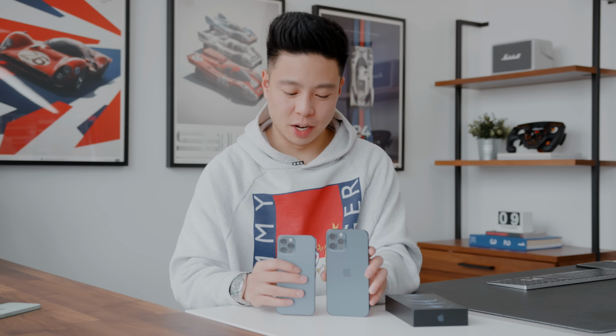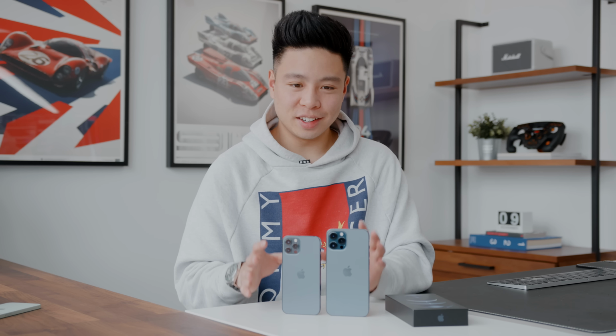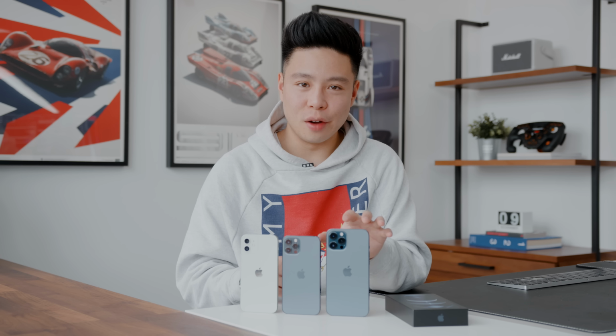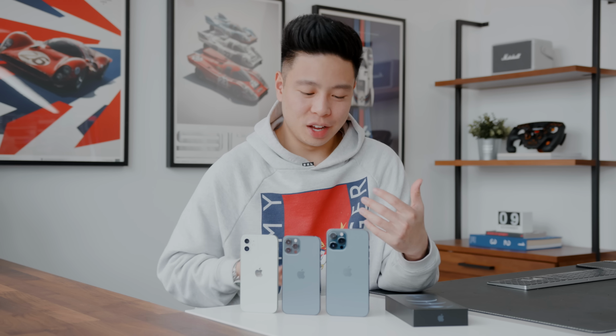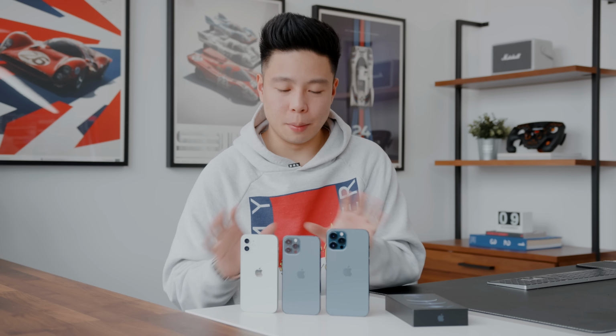So now while we wait for the setup process, I'm gonna stand these up right next to each other and you guys can take a look at the differences in terms of size. And as I mentioned, if it wasn't for the camera and if it wasn't someone who really wanted the best camera that was available on an iPhone, then I think the easy choice is the iPhone 12 Pro. I think it's just the perfect size to be able to use one-handed. It fits in all the pockets very nicely. Whereas this, if you have small pockets like I probably do, then it might be a little bit hard to take in and out. But I know that's very nitpicky. And at this point, we're talking about 3 great smartphones all right here.